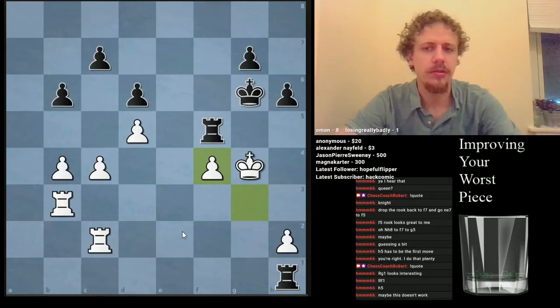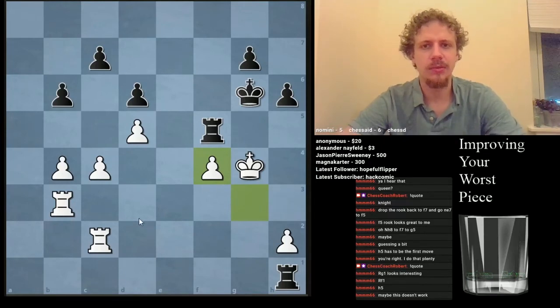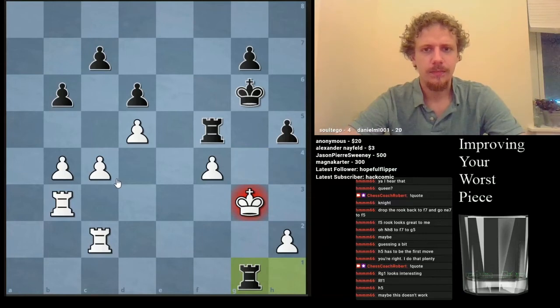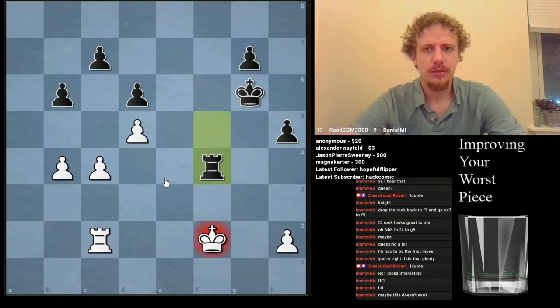This is too subtle, so let me point something out. It's not like complete lights out in one shot, but the idea is that this rook on B3 is busy. So he played H5 first, and then Rook G1, and then Rook G4 to make the rook do some work, right? So we take this. So we win the pawn.